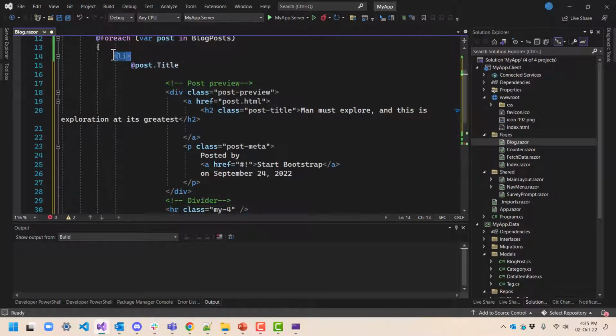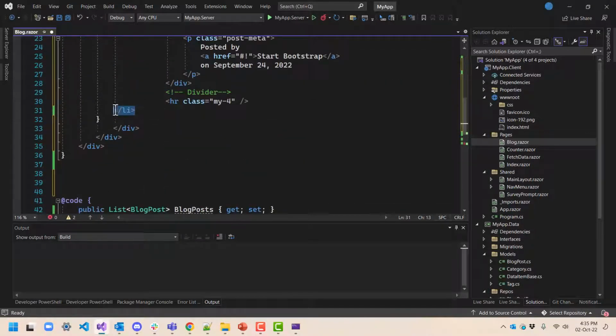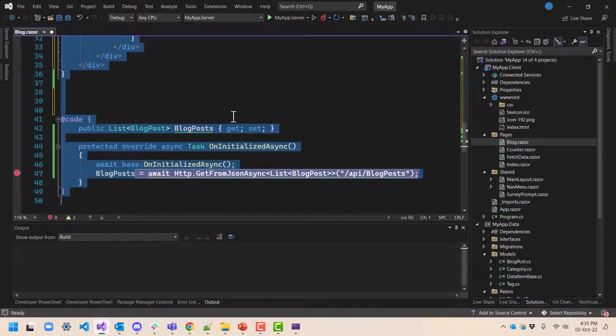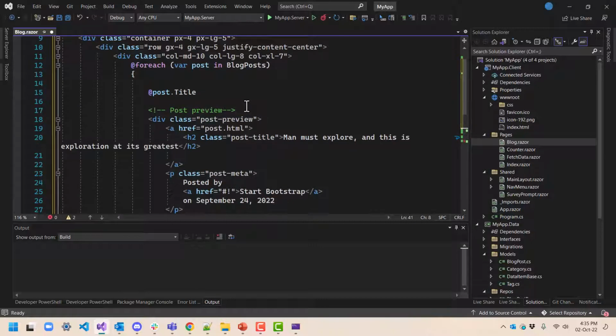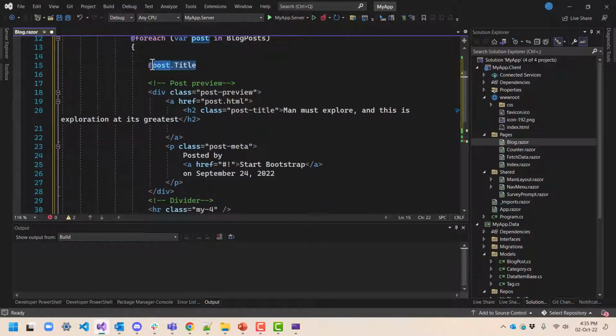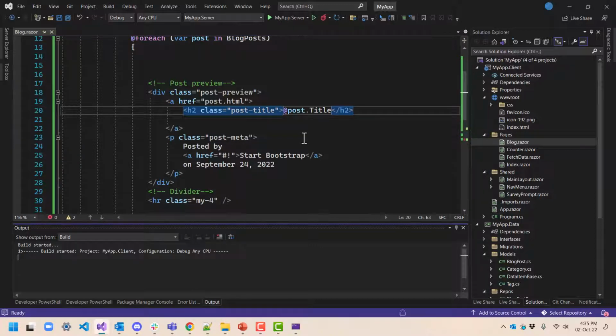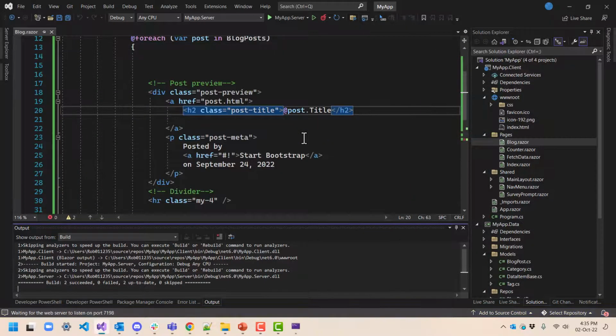We don't want a list item, so we'll take that out. And the title would go into that. So let's save that and see how that turns out.